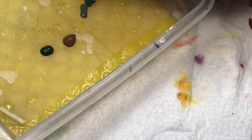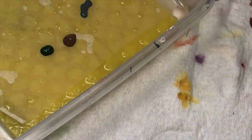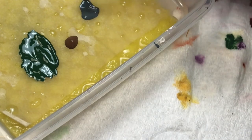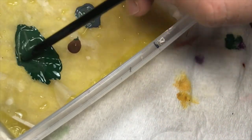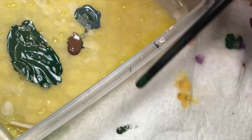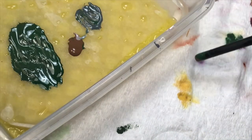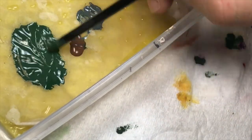Now for the hood, I used base green from the Andrea Green set. I used field gray number 3 from the field gray set. And then I mixed in a little brown base from the brown set to desaturate those greens a little bit. That's also why I used that field gray. I didn't want the hood to be crazy electric green, so my initial base coat is pretty desaturated. And this is something that I've been playing with and I hope to cover in a video in the future.